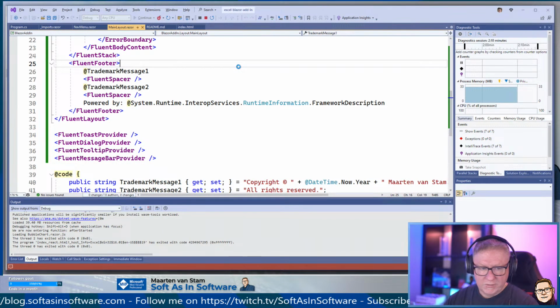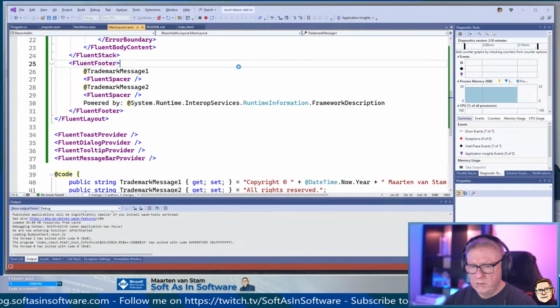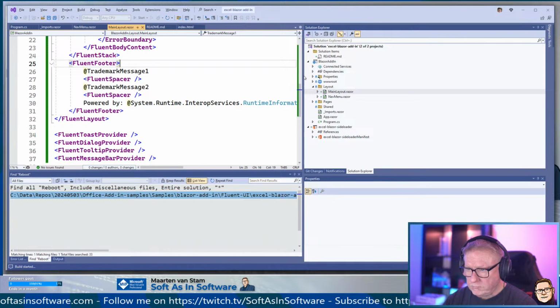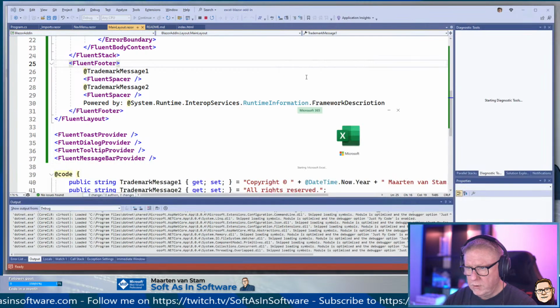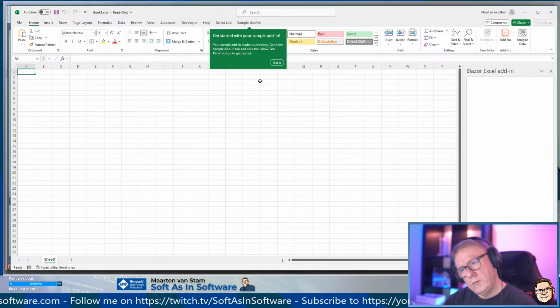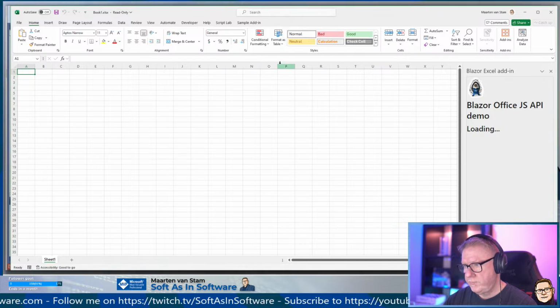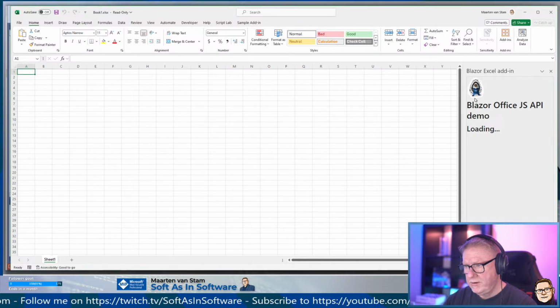Let's rebuild it. Still has the hedgehog in there. So the loading pace is still different.